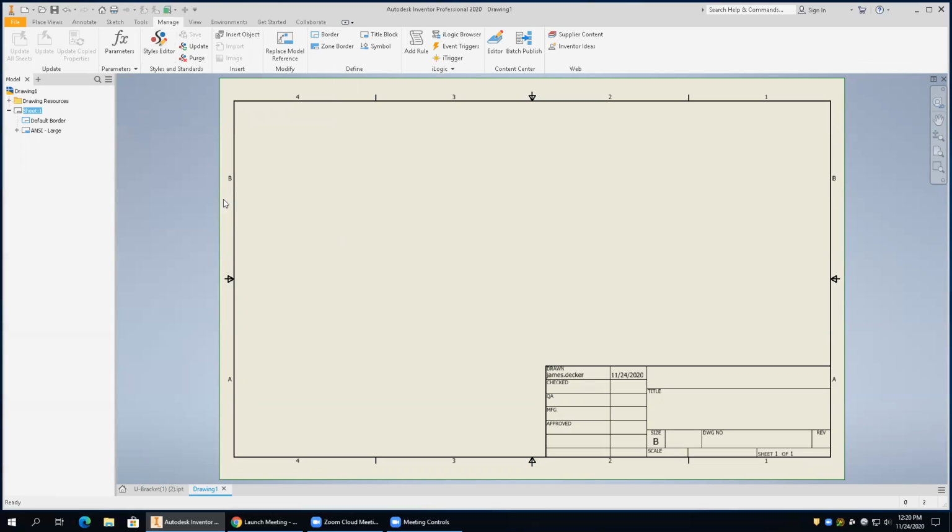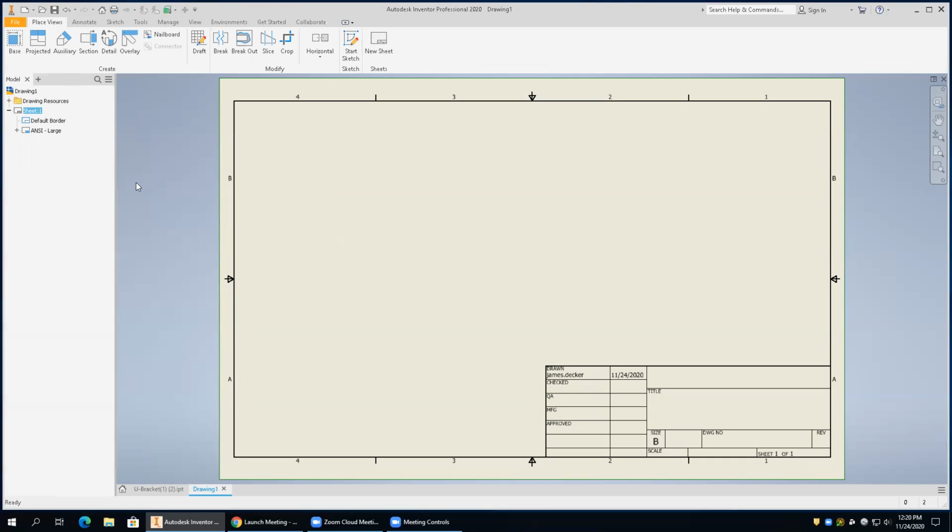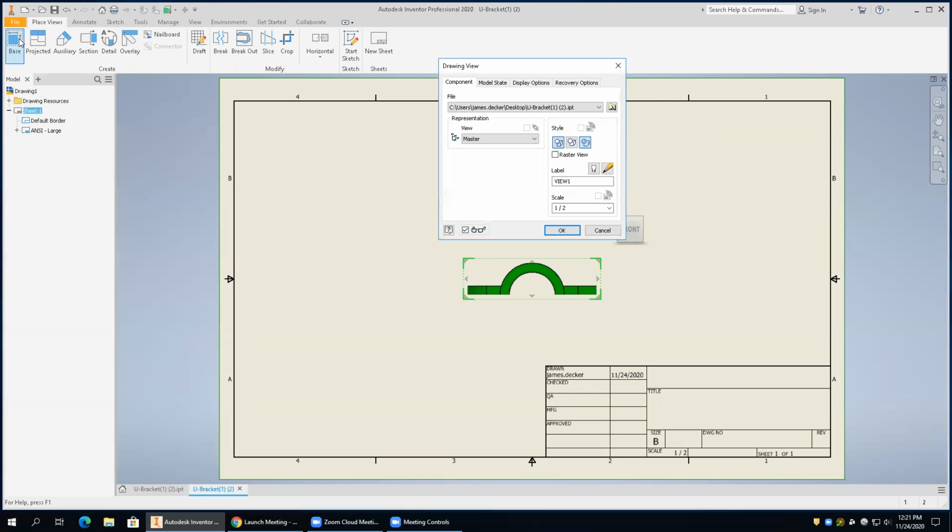So what we're going to do, go back to Place Views, and the first thing you need to do is bring in a base view, okay? Now, I've noticed a couple, not too many, I think you guys are all doing it fine, but some people are creating just these unique little file views, but they're not linked together so that you don't have a top linked to a side, which is linked to a bottom. Well, if we bring in the base view first, then we have these things set up exactly the way we want them to be. So we're going to go to the base up here, which we've been doing.